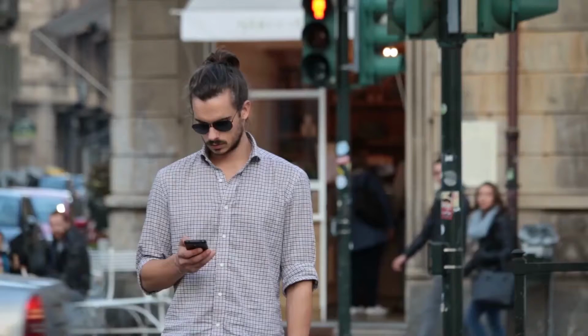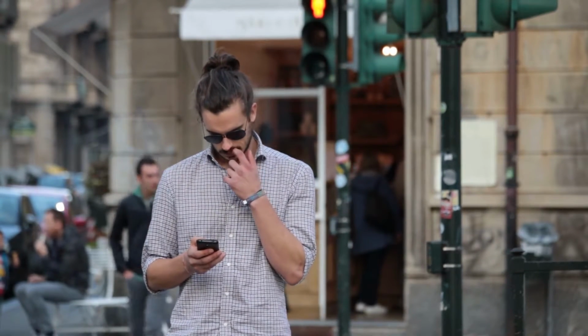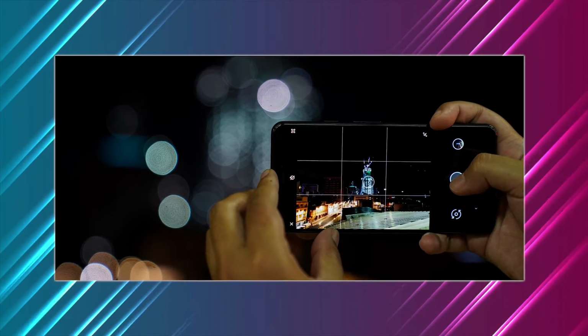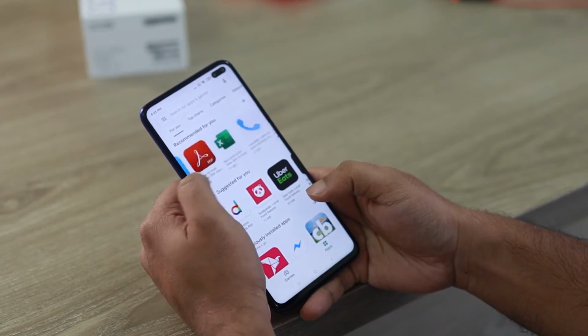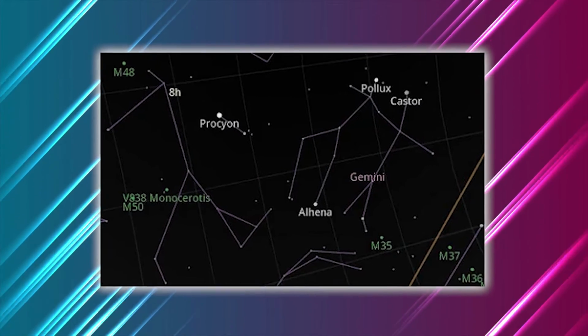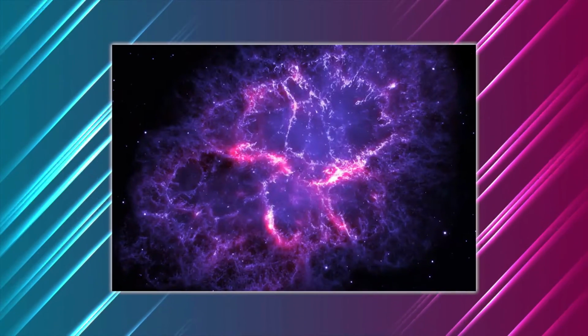We recommend you keep your phones firmly in your pockets for most of this video, but this is where today's phones can help you out. The crazy night modes on a lot of cameras allow you to do some pretty nifty astrophotography, but the real reason you want to use your phone is to fire up your astronomy apps. Google Classic Sky Map has been around forever, but there are others that tell you about the stars and cosmic objects in space where you point your camera.